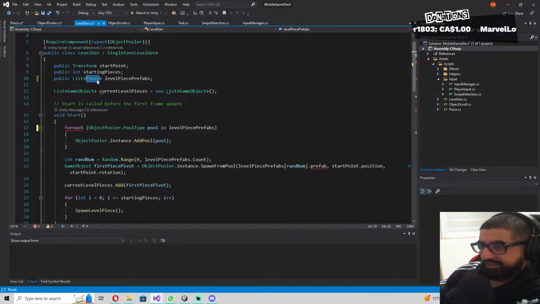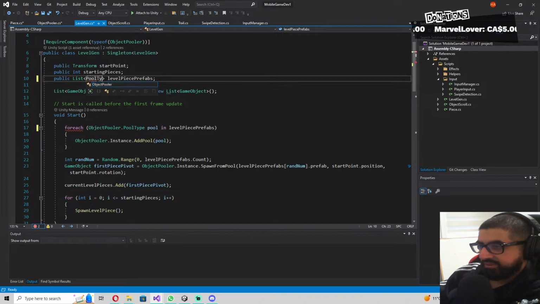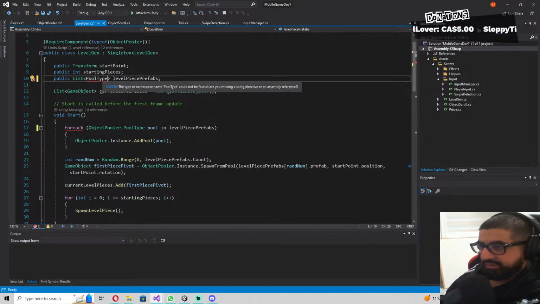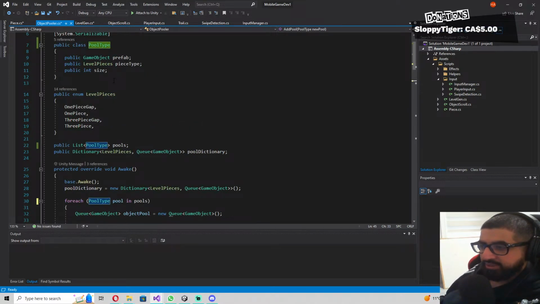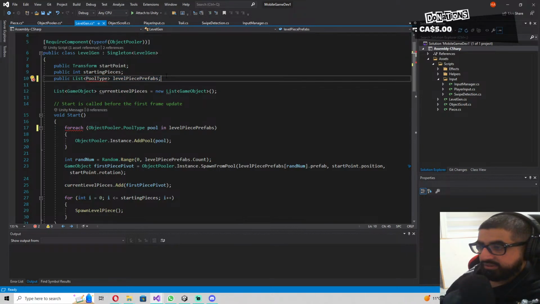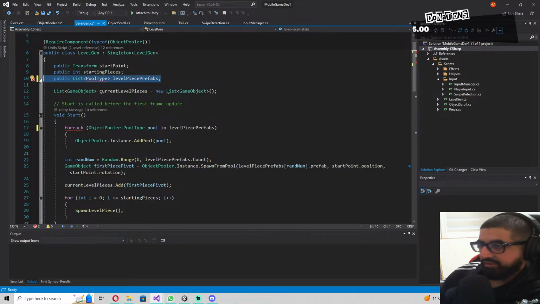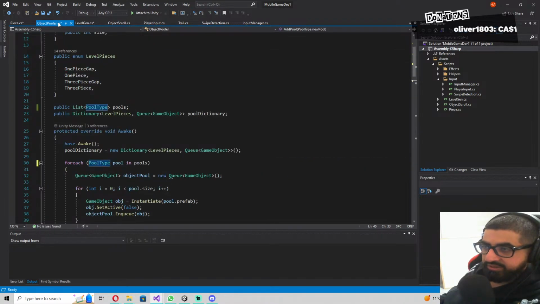You still need a list of pool types. No, but that doesn't make sense because this is where you need the pieces. The pieces will be where the object pooler is. Oh yeah, we don't actually even need the level gen to do this now. You don't actually even need the level gen to do this now.